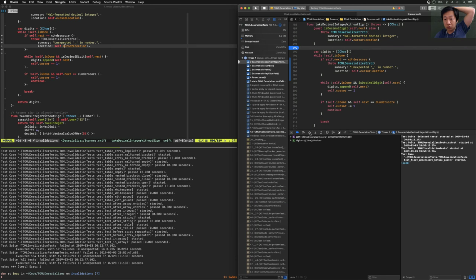Okay, so we're in the loop. We'll take next, which is 1. 49, yes. Then the next number won't be a digit. So we are gonna take the underscore, which is true. So we continue, we go back up. Well, the next one won't be underscore anymore. Yeah. So that won't trigger.